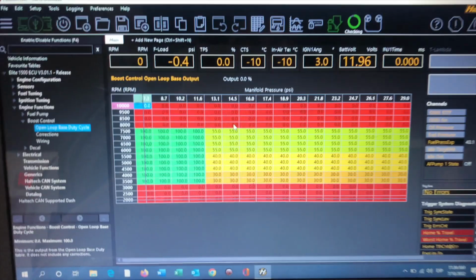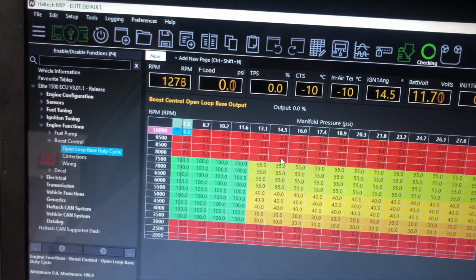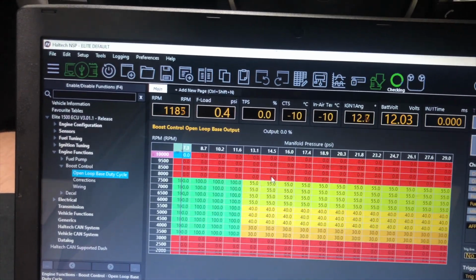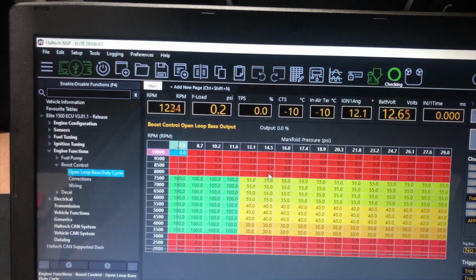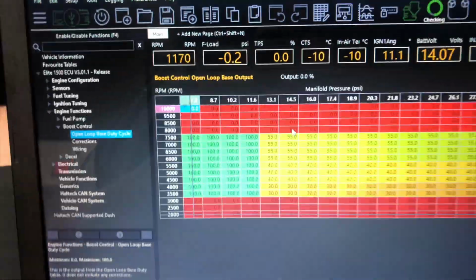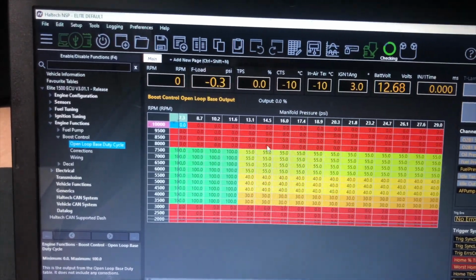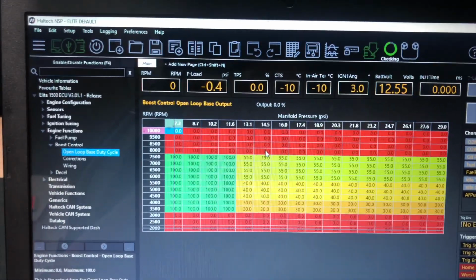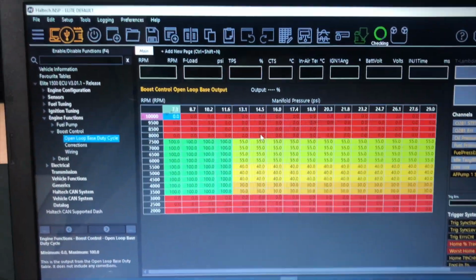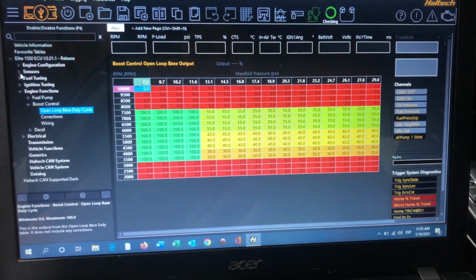I'm going to start my car. Everything's going to read correctly. It's actually building boost during the cold start. I'll just shut it off, and it reads everything live, so I can do live tuning. It just shut off the Haltech, and the software is super nice, super integrated, has a lot of functions.